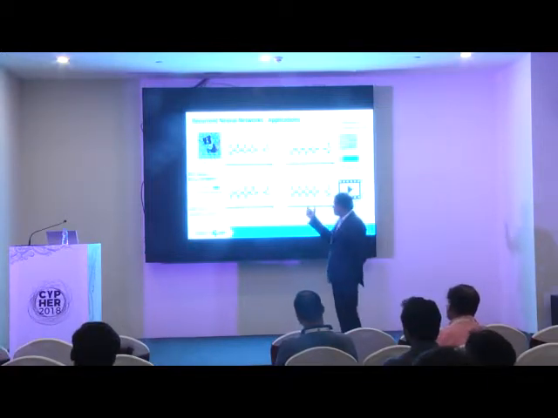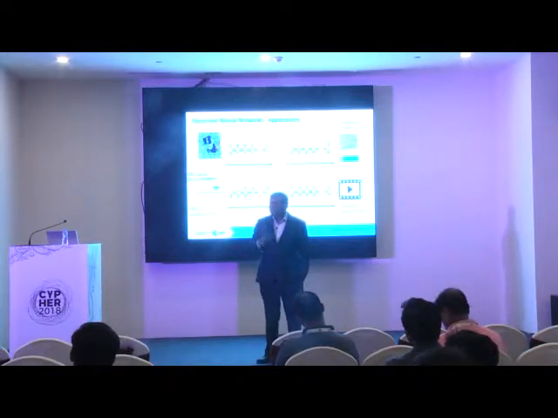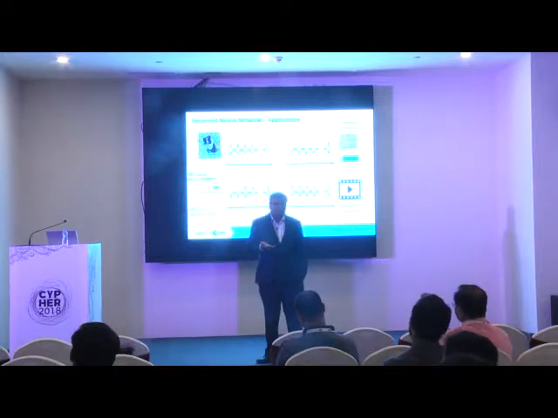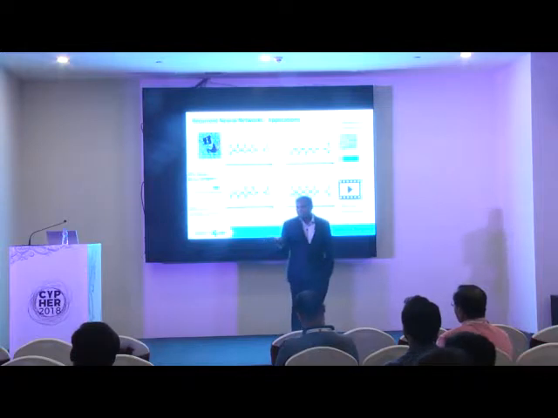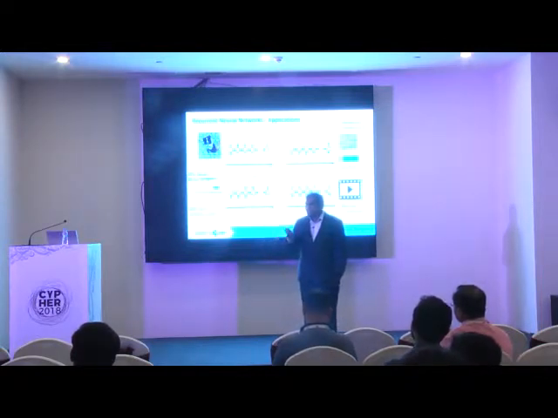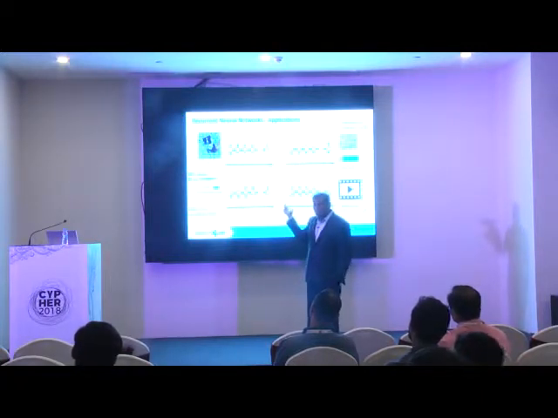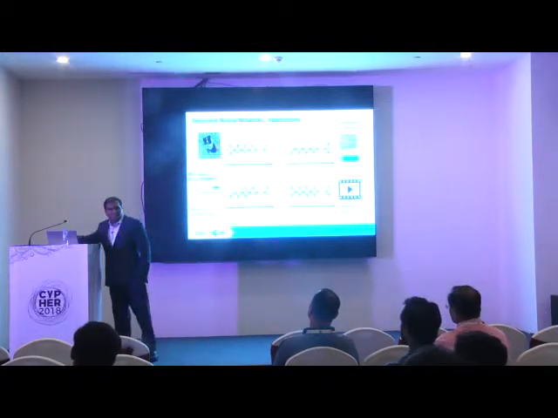Exactly, exactly. I'm about to say that. The first one, the image perspective: analyzing the image comes from the CNN. And the RNN, exactly as he mentioned, is for the output. For example, you want to give a label to that, describing what the image is all about. And that's the place where the sentence, what the next word should be after "the black and white dog", is handled. That is where the RNN comes into the picture. So it's a combination of CNN and RNN in this case. Right? Does that make sense?